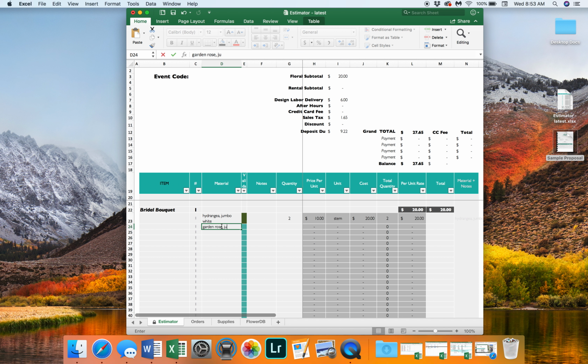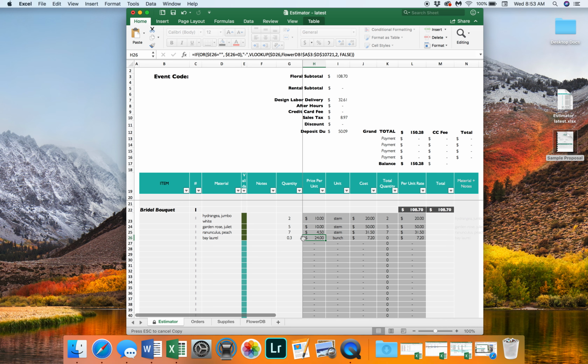Let's put some garden roses in there. Let's put some ranunculus. And you can see I just work my way down and add florals and greenery here. So even things that are by the bunch, you can see here's the unit.